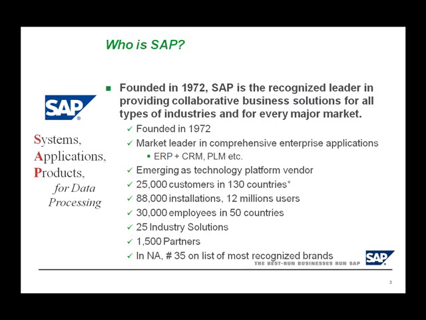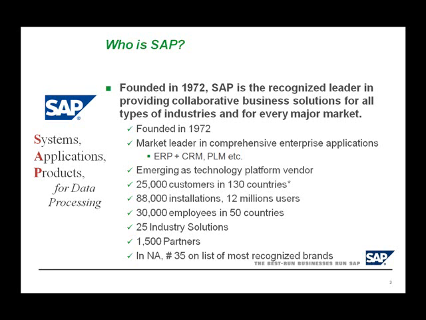who is SAP? This is a company that was started in Germany in 1972. So the bottom line on this screen is, this company has been there for a while. They are the market leader in what we call ERP applications. ERP stands for Enterprise Resource Planning, and they are the market leader. They have a market share of about 70%.